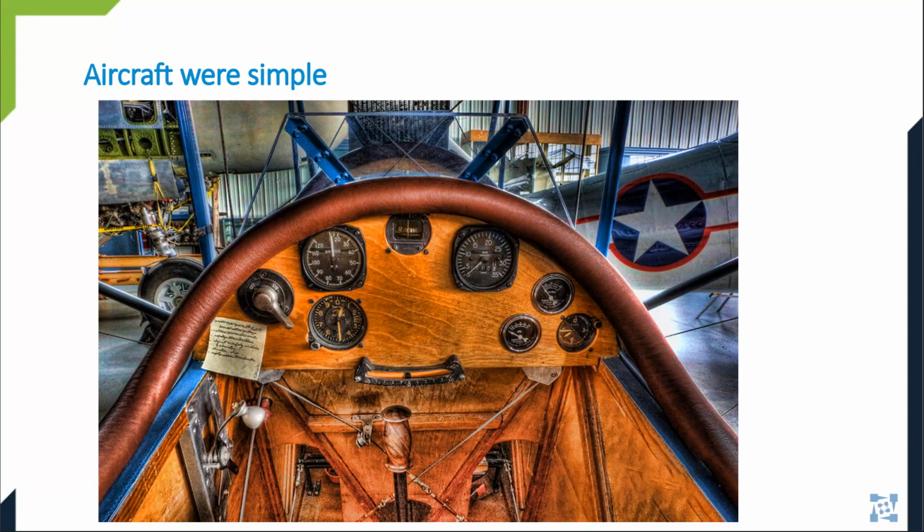Once upon a time, aircraft were simple. If we look at this plane here, we see there's a half a dozen, eight different things on the instrumentation panel, most of which are literally instrumentation. We don't technically need them to fly. They help us, but they don't do much. There's a couple of actuators here. We have a stick that helps us control, we have a flap knob, etc. But it's a simple system, and with simple things, not much can go wrong, which is really cool.